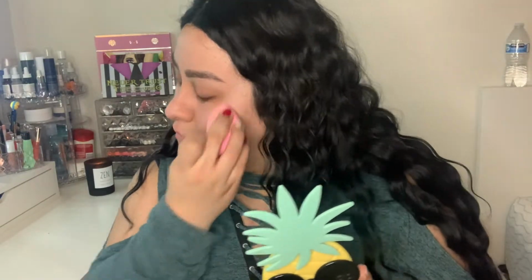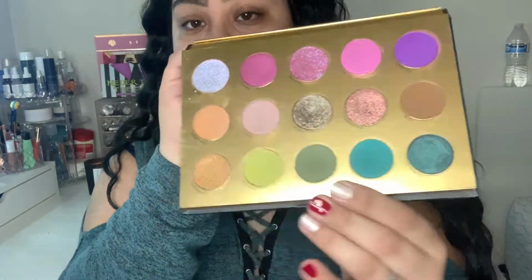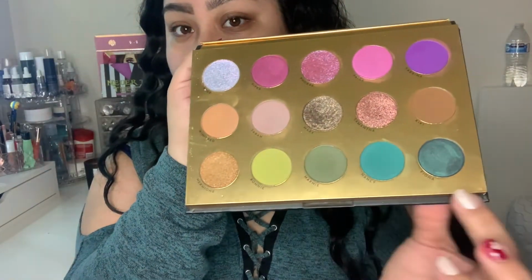So I don't know what I want to do for eyelids. I have two palettes today to work with. I have the Tartelette Toasted and the Lunar Beauty Moon Spell. I think I want to use the Moon Spell because I kind of want to use this bottom row of greens here a little bit more. Sorry, the packaging's really blinding. I want to use these greens, but then I kind of also want to use my Tartelette Toasted.